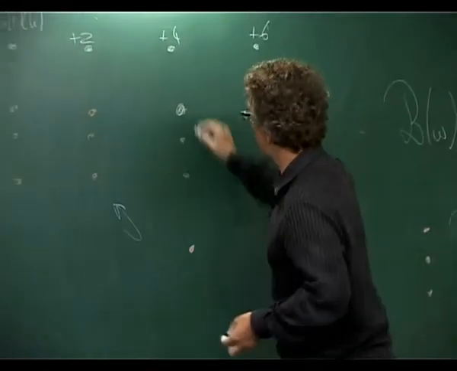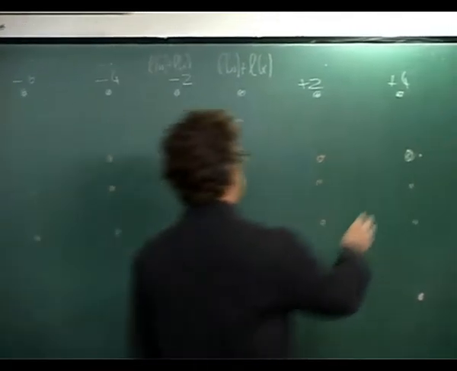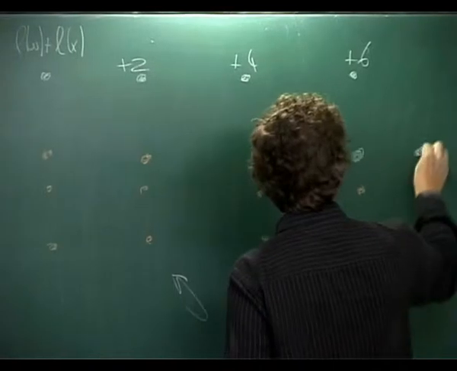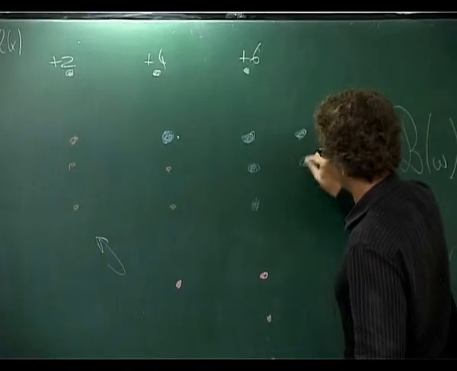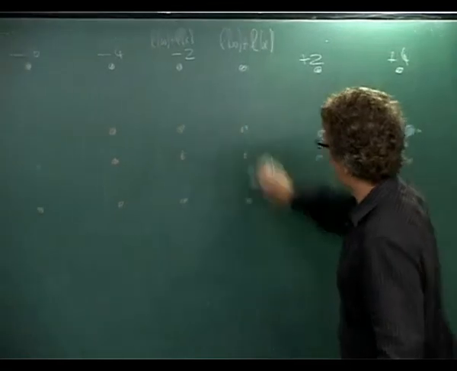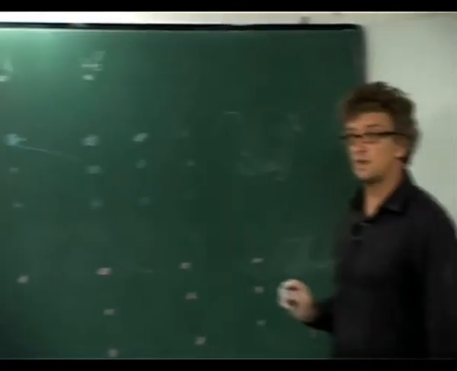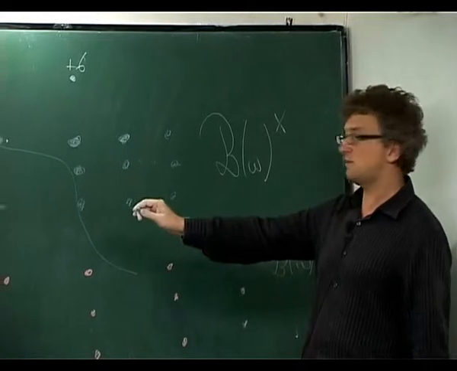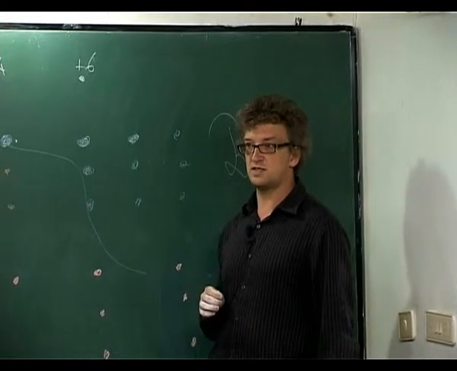Well, in the end, let me get some blue color. This is really a beautiful, important picture. So the generic injection of such a submodule here would look like this. You see, it's kind of symmetrically organized in a kind of pyramid form. For a generic map, for almost all maps, this will be the case. Now, let me tell you, if this is the case, you proved the Kazhdan-Lusztig conjecture.